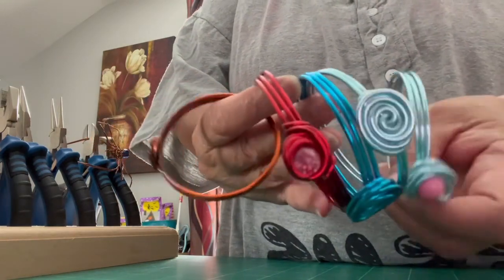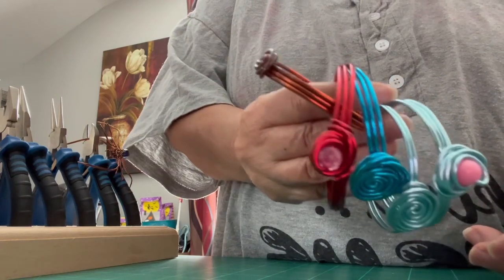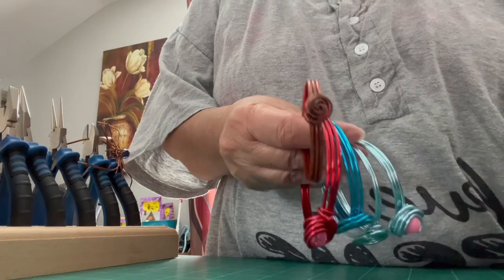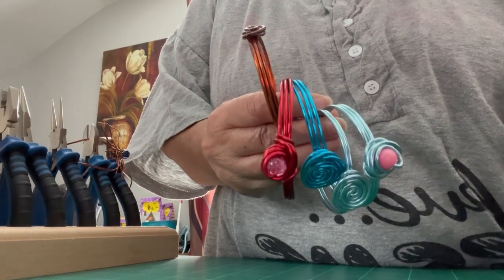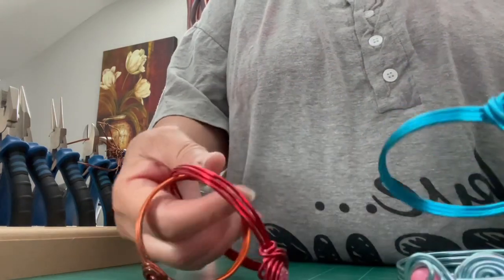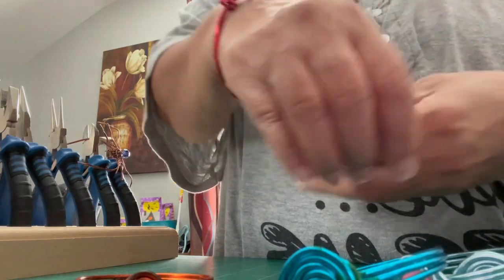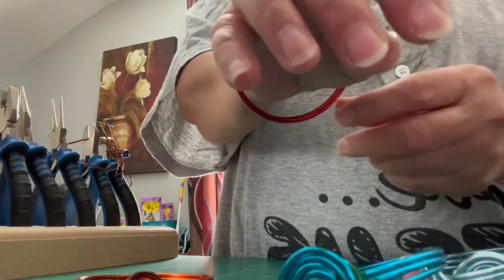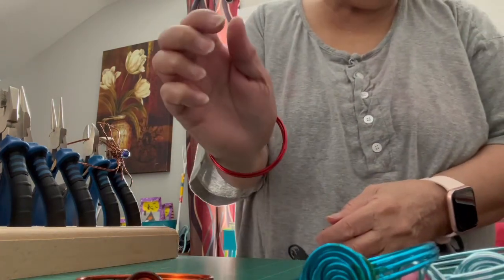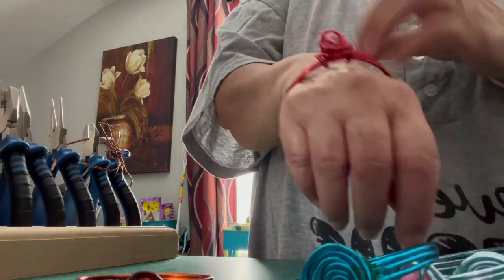I like thick wires, like 12 gauge, okay? The size depends on the wrist. This one here, I like it, it fits me, but it's still kind of long. I like it to fit a little bit hugging my wrist.